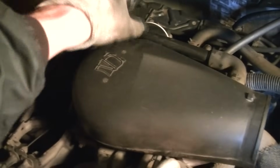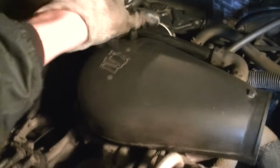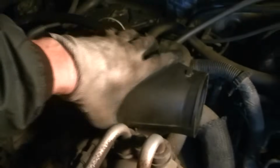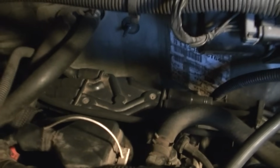We'll go ahead and take our little plastic wing nut off of our plastic cover here for the throttle body, or the intake I should say. This just gives me a little more room to lean over here in a few minutes to get into that distributor. I just kind of push it off to the side, and like I said, there's the distributor. Pretty easy to get into.